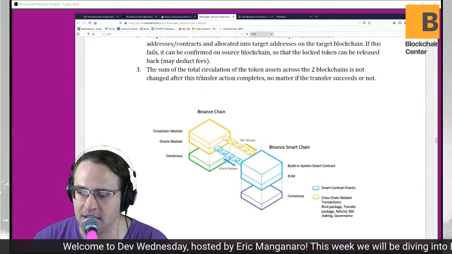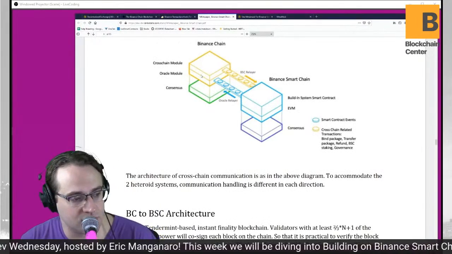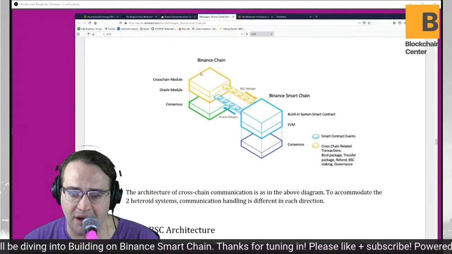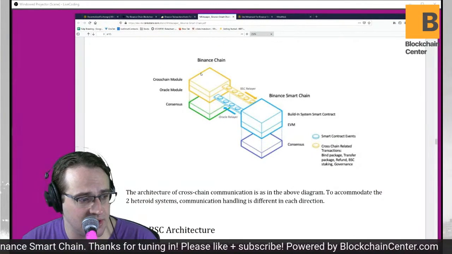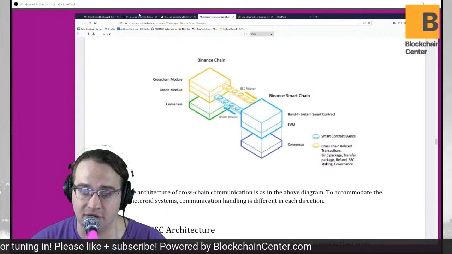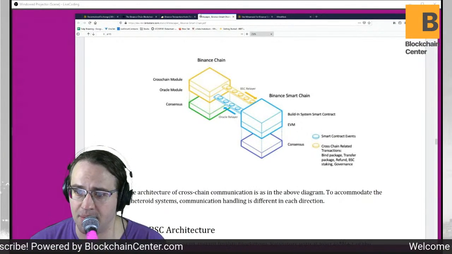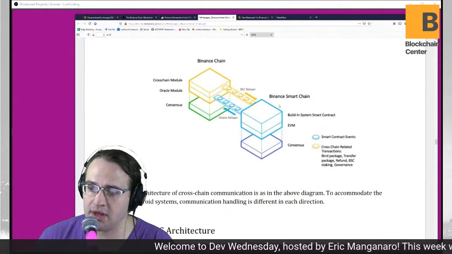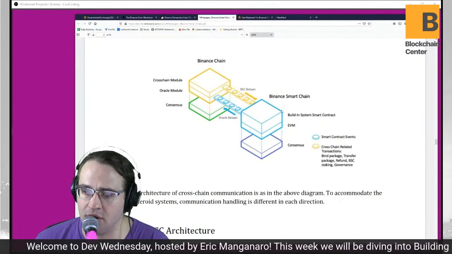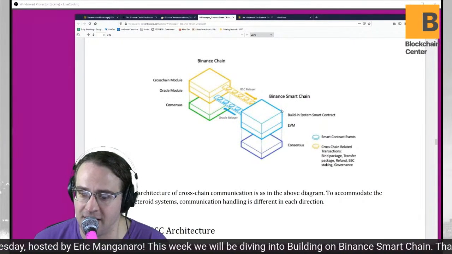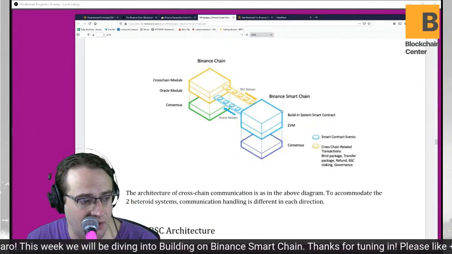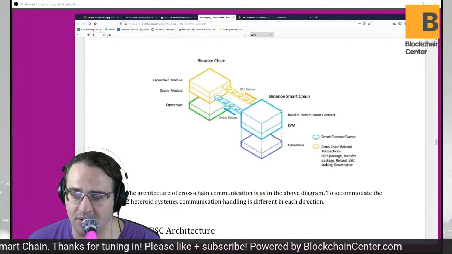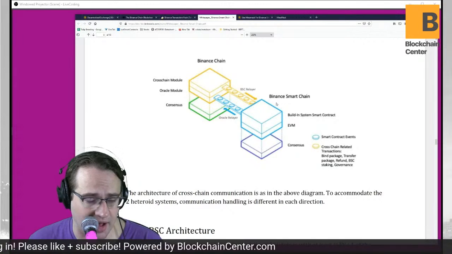This is merely a show for me to check out the newest, latest, and greatest on Binance Chain. I have used Binance in the past, but that's because it is one of the most prominent centralized and now decentralized exchanges out there, and they are pushing the forefront of what we can actually use, like having a cross-chain module and an Oracle module to make things that are difficult right now, especially oracleizing different data and having trusted data running over the network and making that cheap, something of high value to me.